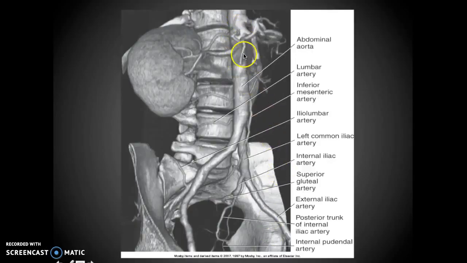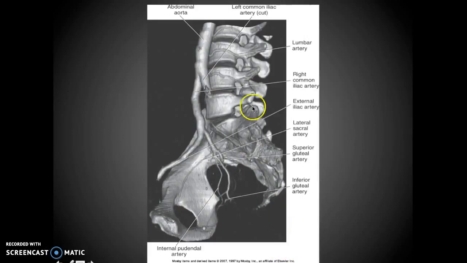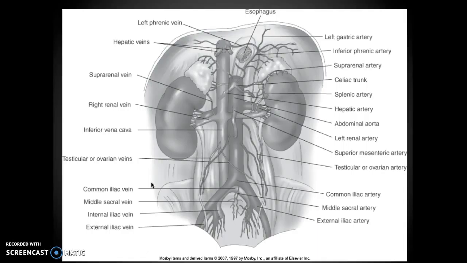So this is just an oblique view, so you can see coming down your abdominal aorta, this is your inferior mesenteric with the bifurcation to your left common iliac to your internal and external. And then as it passes through the pelvis, you go to your femoral artery. Just another picture here, bifurcation, you can see the internal feeds the internal organs where the external goes deep into your femoral artery. So with your arterial and venous system laid on top of each other, you get an idea of what we're looking at.